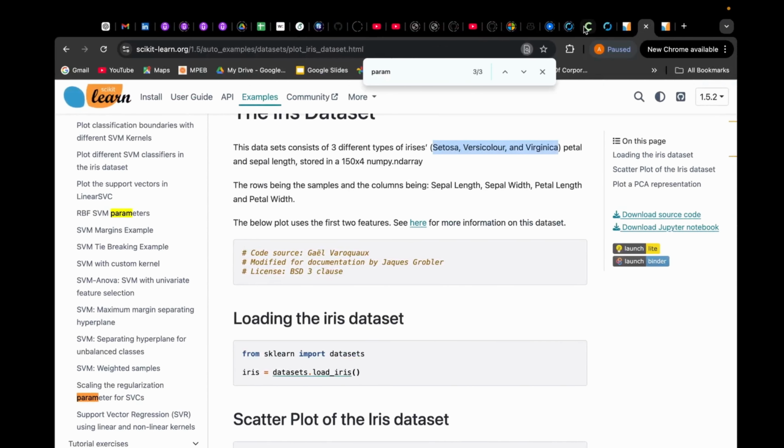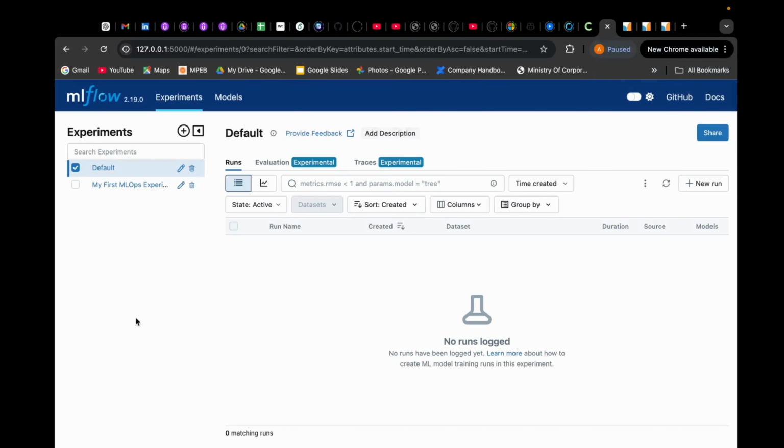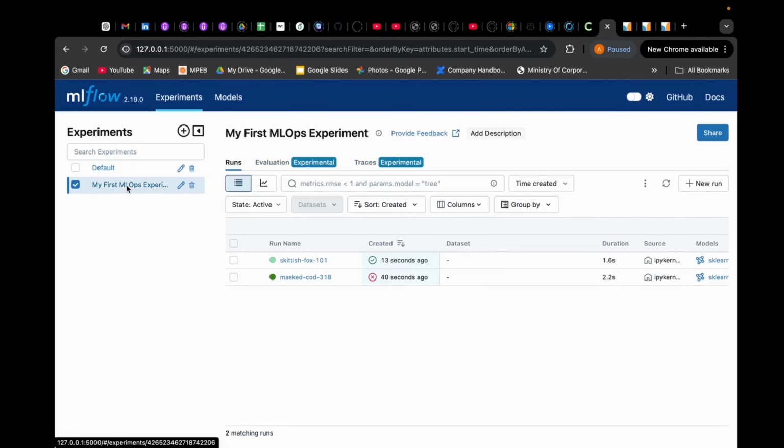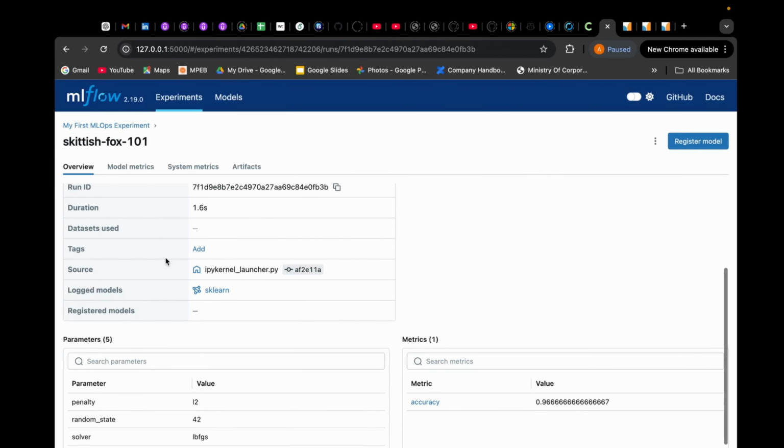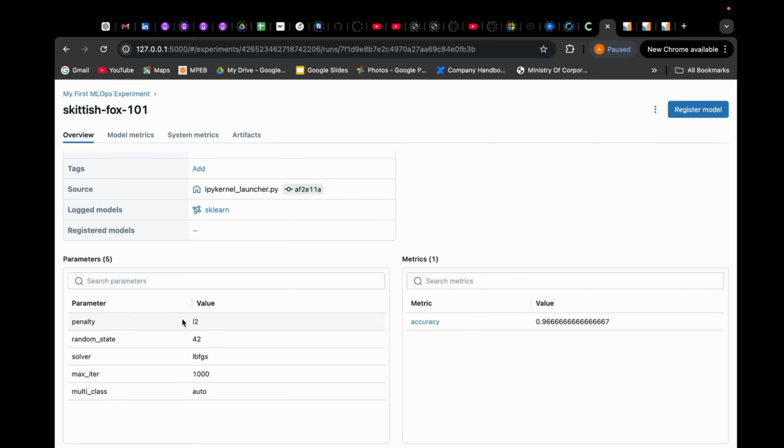Let us go back to our MLFlow and refresh this page, and we can see my first MLOps experiment is available here. And the first run was unsuccessful because of that error. But after that, in this particular run, skittish fox, this is available. So we are using the parameters penalty as L2, random state 42, solver is LBFGS, max iteration is 1000.